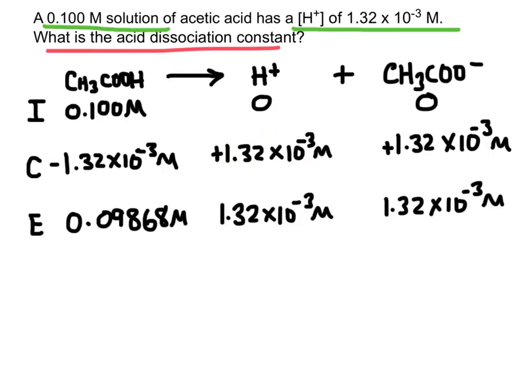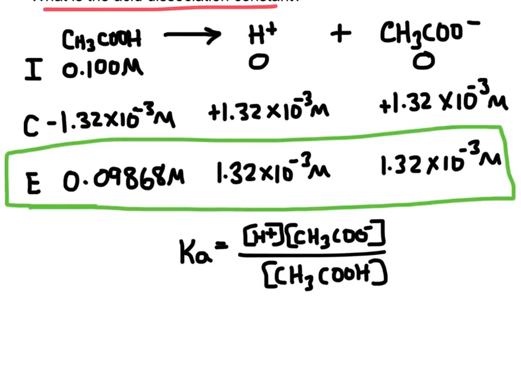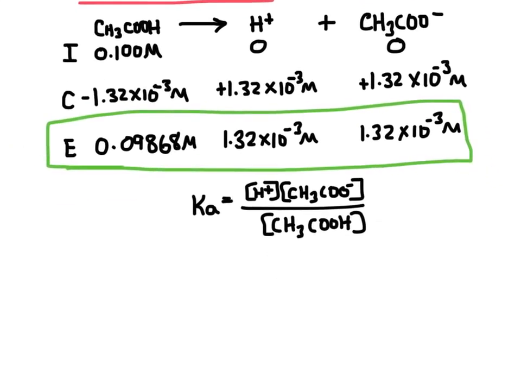Now when we plug information into our equilibrium expression, it's the amounts at equilibrium that we're concerned with. So we always have to start with this given information and then decide how much everything is going to change by. The equilibrium expression for this is going to be the concentration of hydrogen times the concentration of this anion over the concentration of the original acetic acid. And now I can just plug in all the information from my chart and then solve for the Ka.